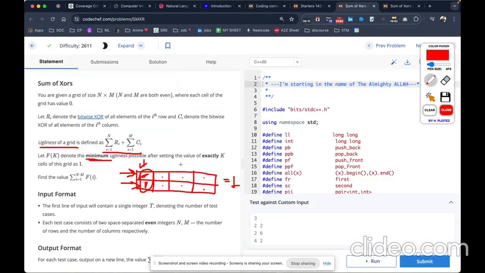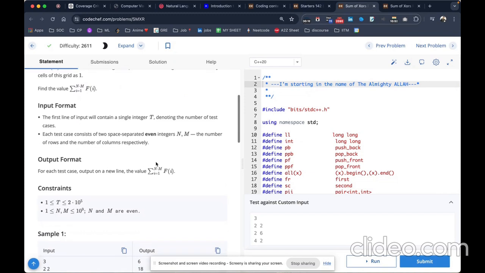Okay, so basically it goes like this. What we need to do is sum over k ranging from 1 to n times m. They will be giving the number of rows and the number of columns, right? First get the value of n cross m. In this case, there are two rows and four columns, so at most k can go up to 8. We need to calculate f of 1 plus f of 2 plus f of 3 and so on till f of 8. Okay, and that's how it goes.